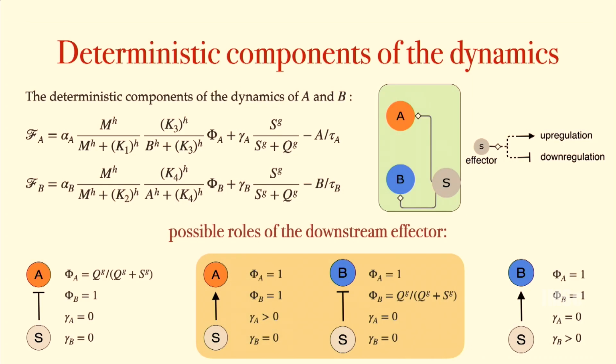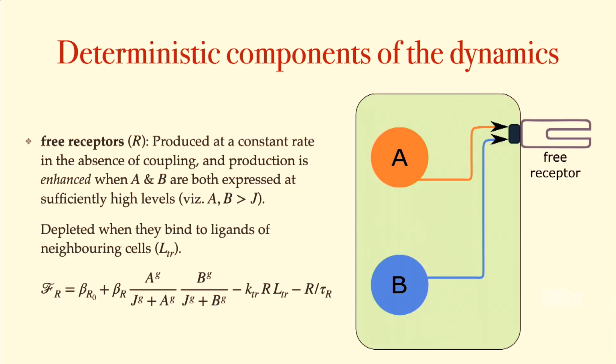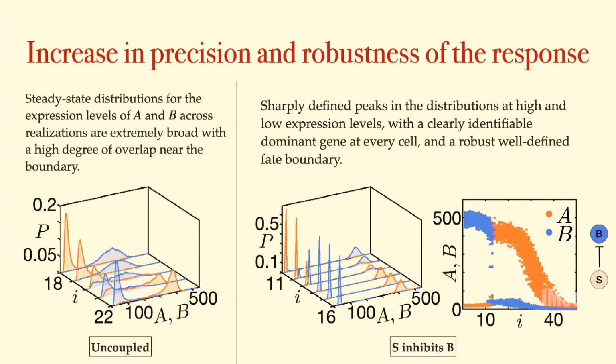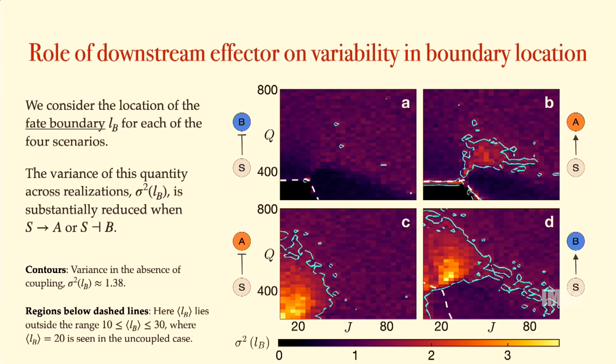I should have mentioned this: the two axes here are Q and J. Q is the threshold at which this downstream effector affects the genes, and J is the threshold at which the genes affect the node. These are the two key parameters that control the coupling. You can see that those two parameters vary over quite a large range, and that's where the robustness comes in. It's robust in that regard, but it's precise in regard to the output. That's the color, so the output should be as confined as possible.